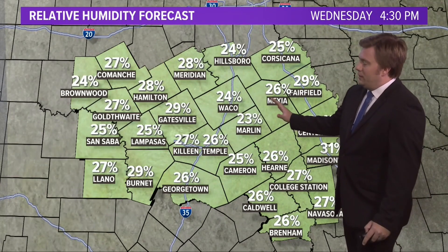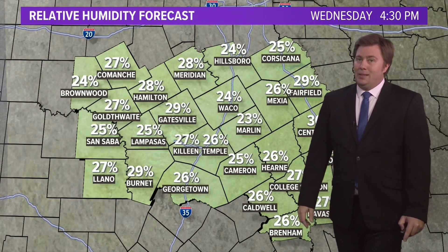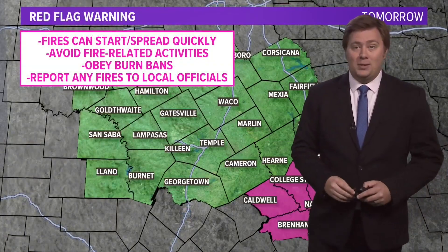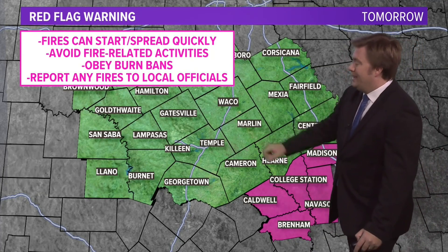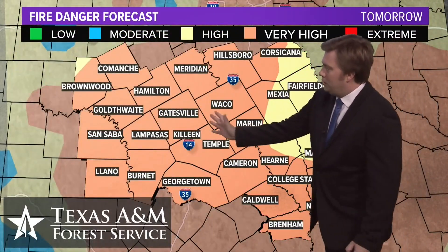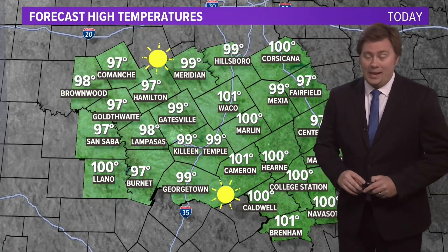The other half of the forecast — we talked about the temperatures, now we have to talk about the humidity. Those north and northeast winds are bringing in drier air. Drier, of course, means lower relative humidity, which as we've talked about at length over the summer means more fire danger. So a red flag warning is in effect for the Brazos Valley for tomorrow. Central Texas is not out of the watch area either, as the Texas A&M Forest Service has us all under that very high risk of fire starting and spreading very quickly tomorrow. So be very vigilant, and of course if you see anything, say something.